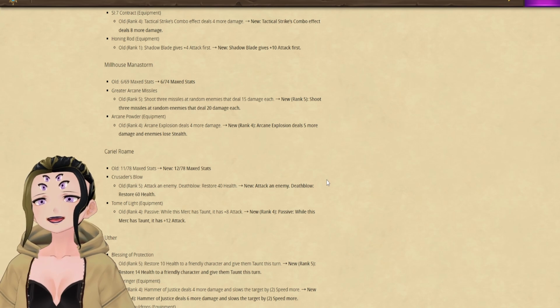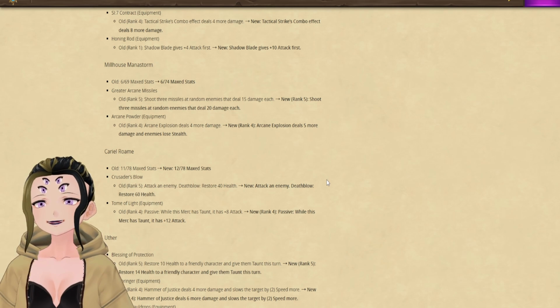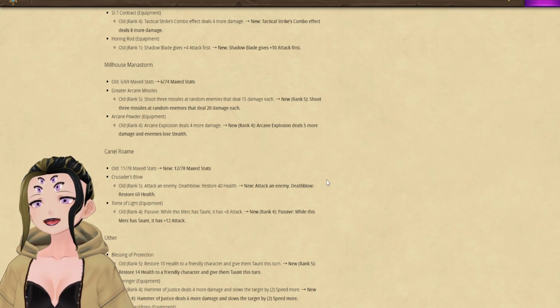Her attack is being increased by 1, which shouldn't really matter too much. Her first ability is actually getting buffed up as its healing is increased by 20, which is actually pretty insane overall. And her equipment of Tome of Light, which is her default equipment most of the time, is being increased to 12 attack instead of 8. Though, given the fact that Crusader Blow is getting buffed up to 60 HP, I could honestly see the equipment that also gives the healing to all your other mercenaries see a lot more play now.